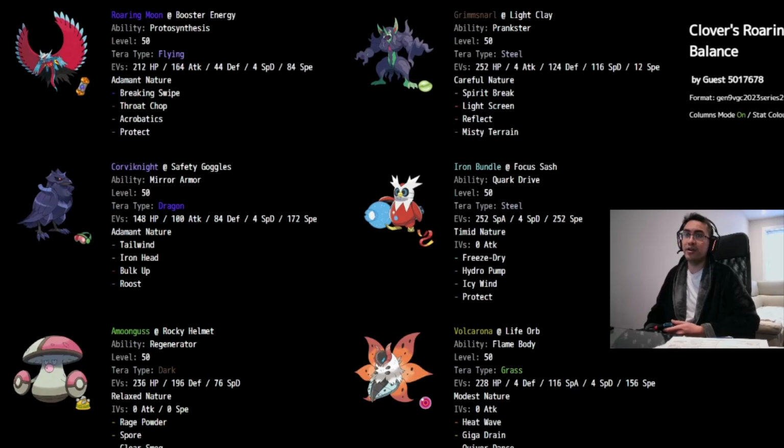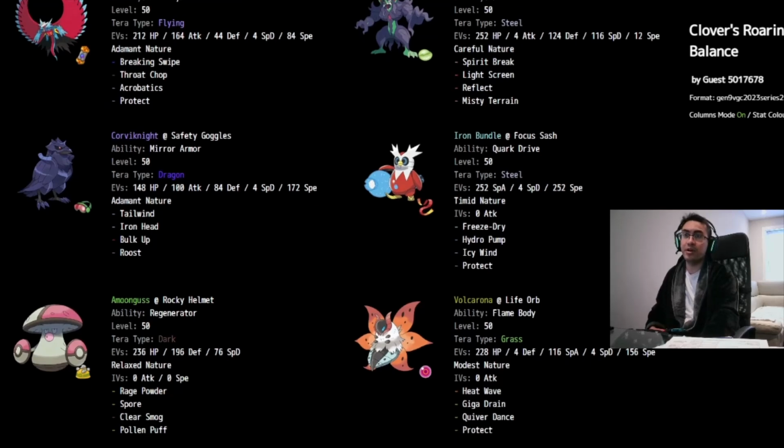The Corviknight here, I just wanted to survive the Arcanine stuff, the 252 Flare Blitz Arcanine. I felt like that was important. And then even the Iron Hands Wild Charge a little bit, right? So that was the benefit there. The Volcarona, again, with that speed investment, you're just able to outspeed other modest Gholdengos.